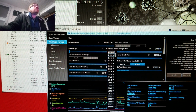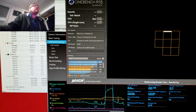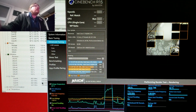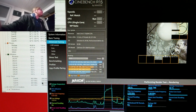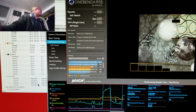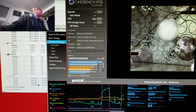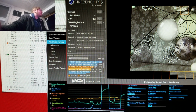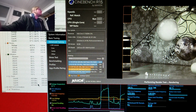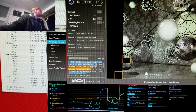And we'll change the core voltage. We'll give it 525. Let's see if we can maintain our 4.6 gigahertz at 525. And it looks like we are. Now it's really far away, but it looks like we can maintain that. We're not power throttling anymore, which is a good thing. So we just gotta let that go. And our temps are looking like 59 degrees Celsius, which isn't that bad. And our voltage here is 1.2.